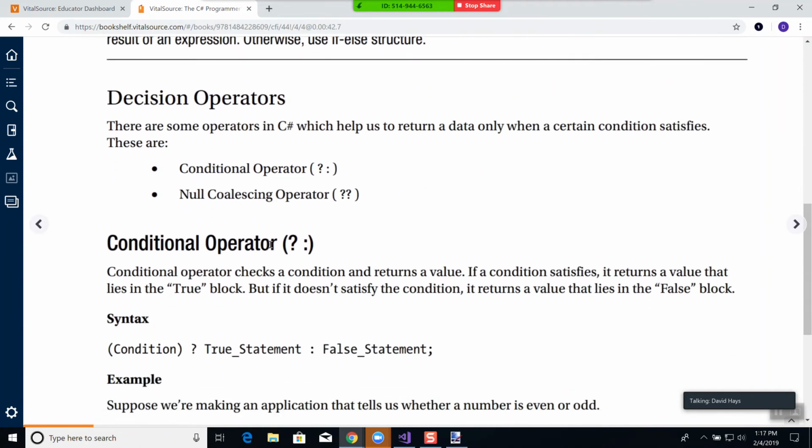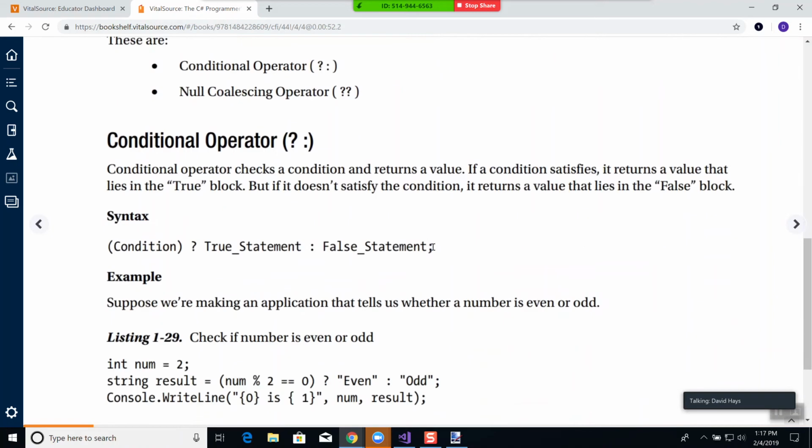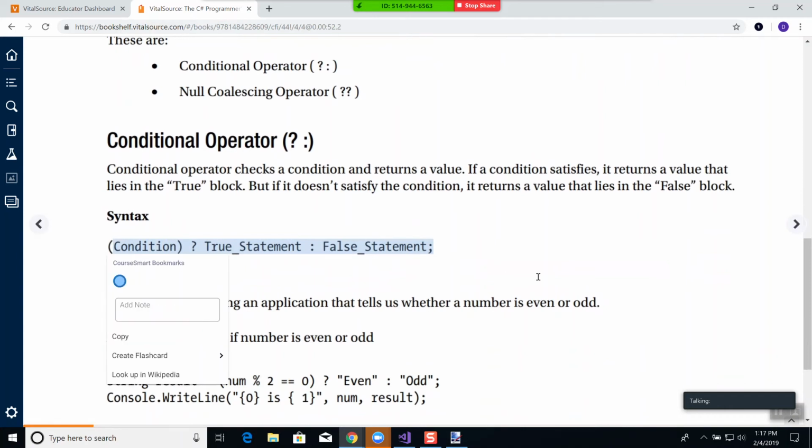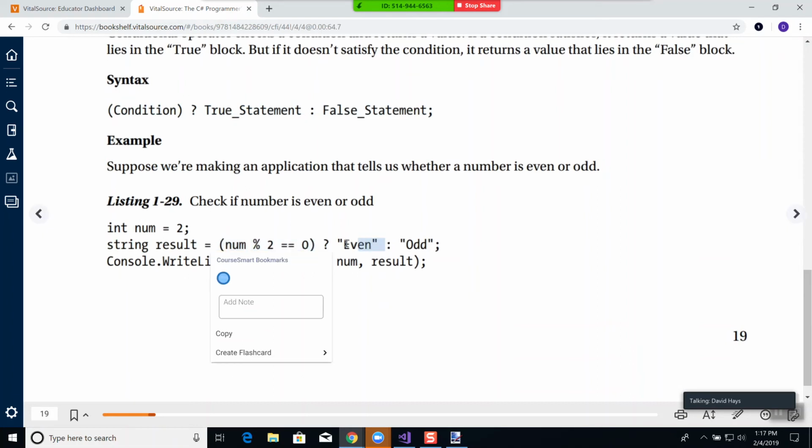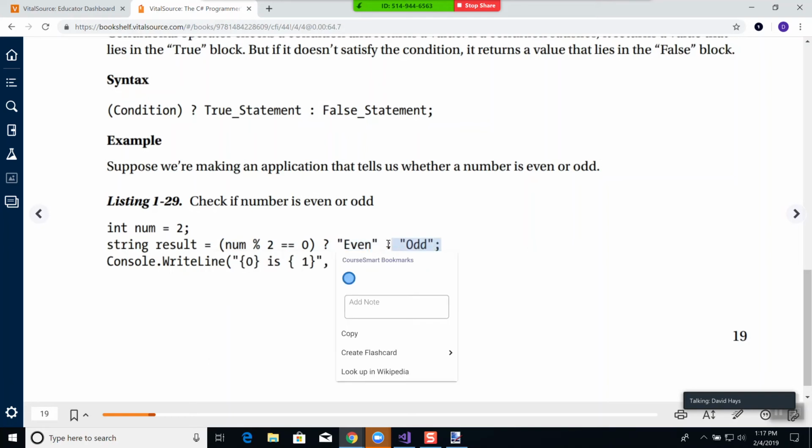Decision operators, I don't like those. This is like taking an if-else statement and putting it into one line. What do I mean by that? Comes down here. You can visualize an if statement right here. If this is true, then we do this, else we do this.